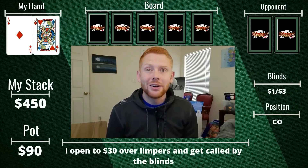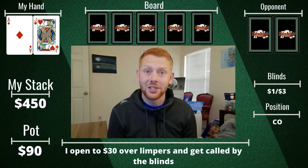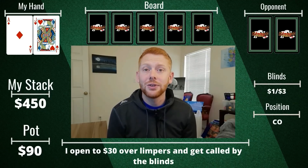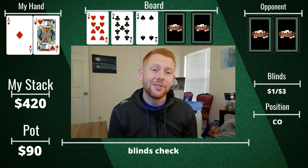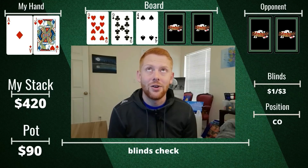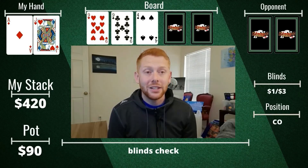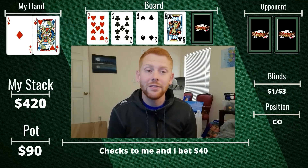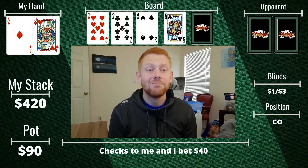After being a little card dead, I look down at ace-jack off-suit from the cutoff, starting with about $450, another button straddle. Small blind and big blind limp. I lead out for $20 — should probably make it $30 or $35 — and both blinds call. Flop is 9-9-4, obviously not our favorite. Action checks through since they'll have all the nines in their range. Turn comes the king of clubs and I lead out $40. Both players fold. I have king-queen, king-jack, ace-king — all kinds of kings in my range here, so it definitely makes sense to represent this card. We take it down and build a little momentum.